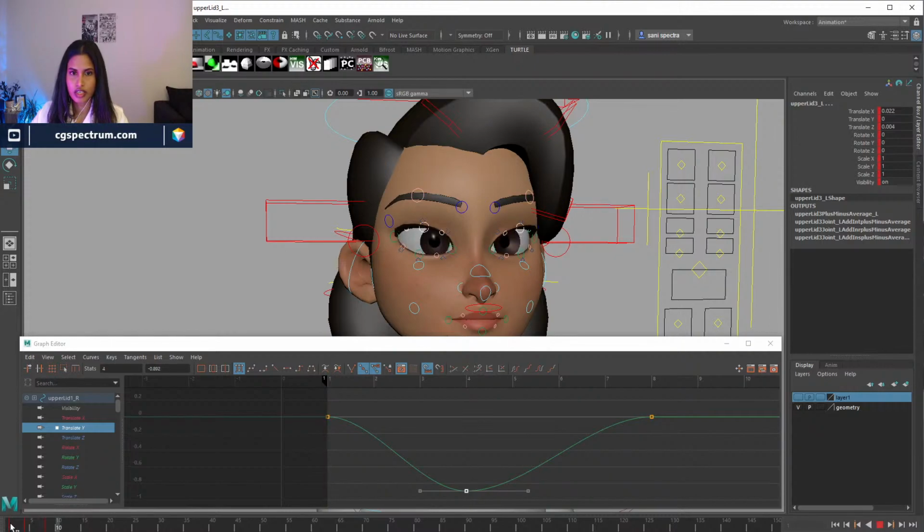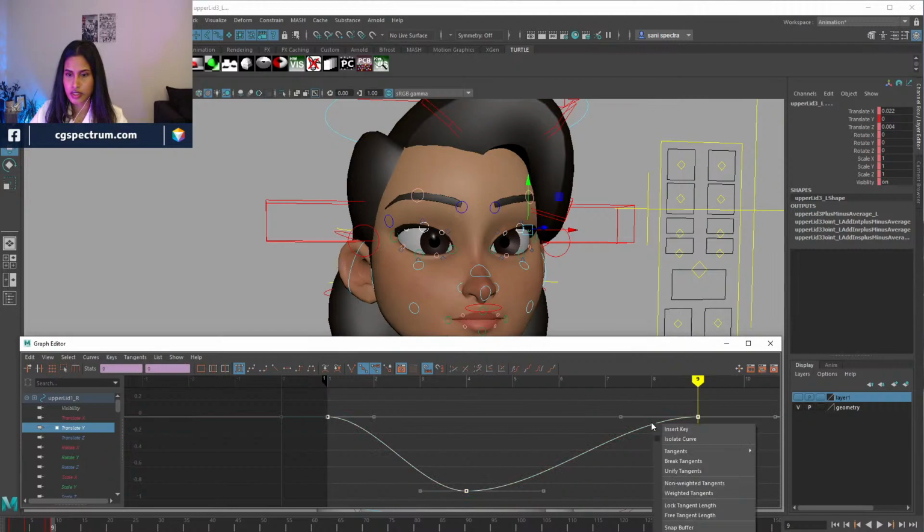It completely looks like the character, but it looks very robotic, like blinking open, close, open, close. So to give it more fluidity, we will add 1 extra key, and then we will put this on weighted tangents. I work a lot with weighted tangents.